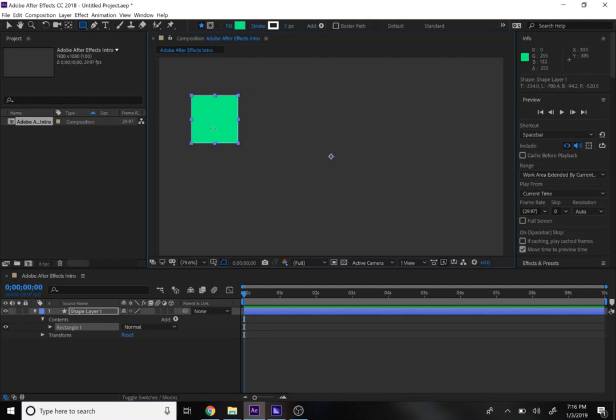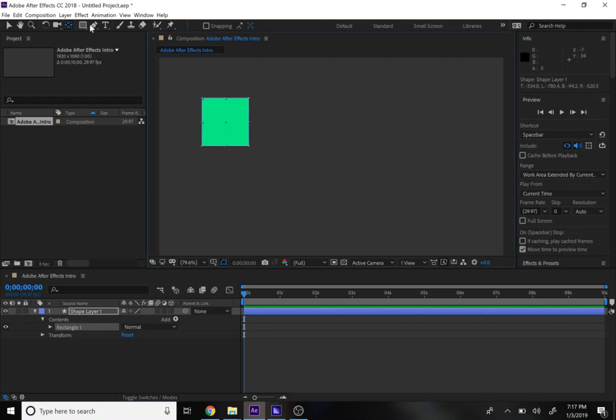And you'll notice this little target appears. Now, for those of us who have worked with either one of these programs, you know that this is the anchor point. So if we want to adjust the anchor point to be in the center of this object, we have to choose our anchor point tool. The anchor point tool is right over here. It's the pan behind, or anchor point tool, which you can access by pressing Y on the keyboard. And as soon as you have that, you can click on your anchor point, and you can move your anchor point around here. Let me see if I can find it.